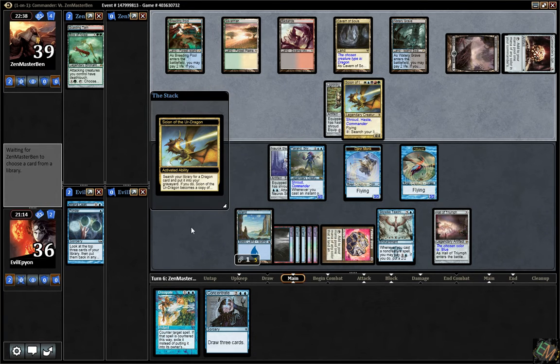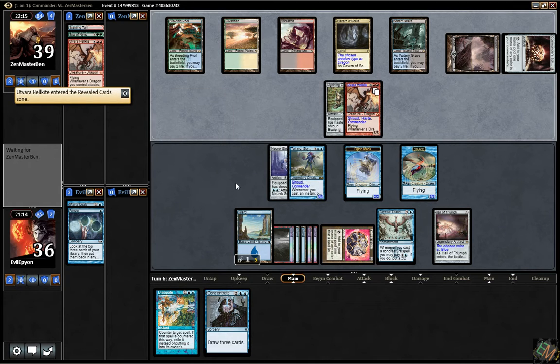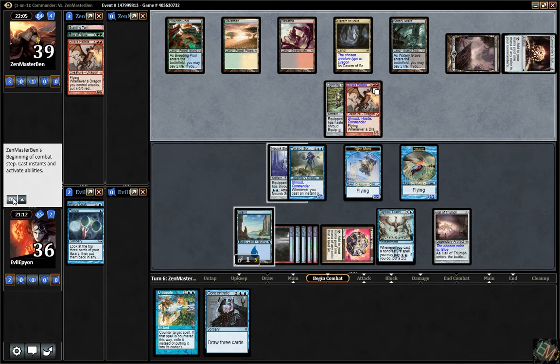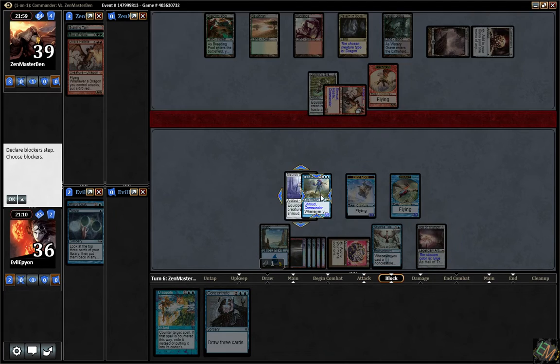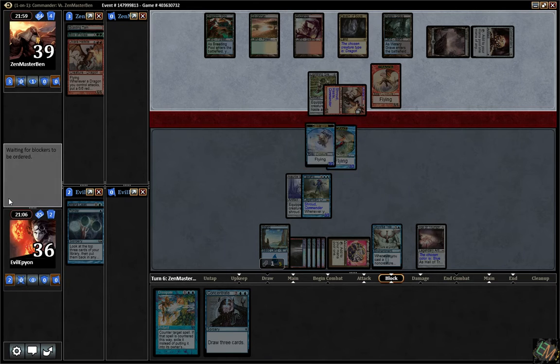Okay, so what are you going to search for? Maybe something like Thundermaw Hellkite? Okay. So your plan is to get a 6/6 dragon after attacking, and then probably search for something else. Still go ahead and block. I'm assuming he's probably going to go ahead and fish up something that's going to put him above 6 toughness.